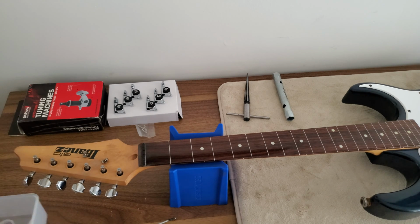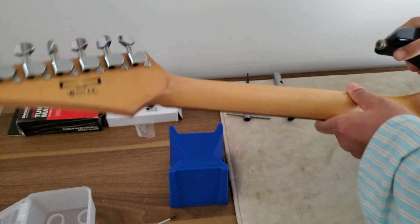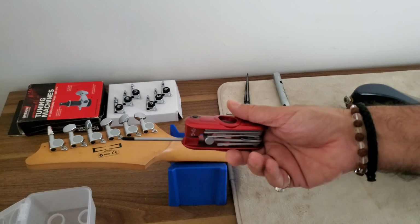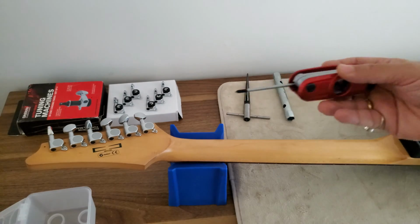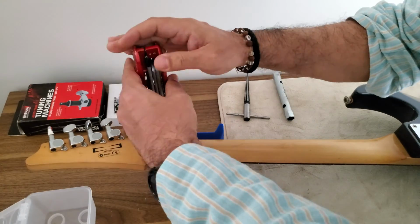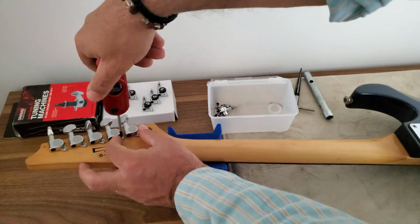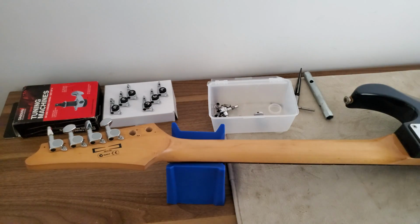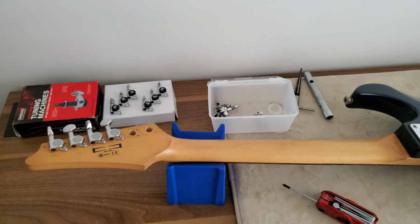Okay, so the bolts are off. Now let's remove the screws from the back. Okay, so I've got my Ibanez multi-tool. It's got a screwdriver in it which should remove the screws that are holding these tuners onto the headstock, back of the headstock. Okay, so this screw is a little stripped. So I'm going to see if I can get another screwdriver to do the job.